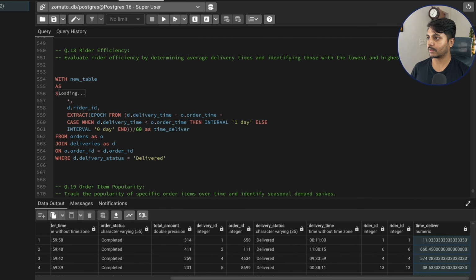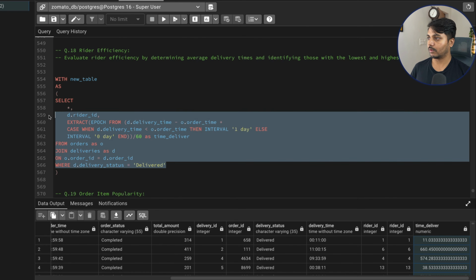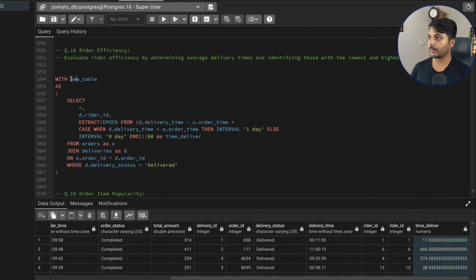Here I can just put this whole query inside the parentheses, and I'm going to call it new_table.